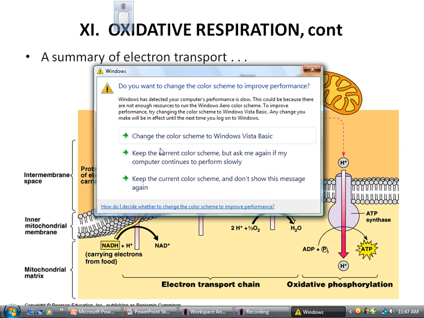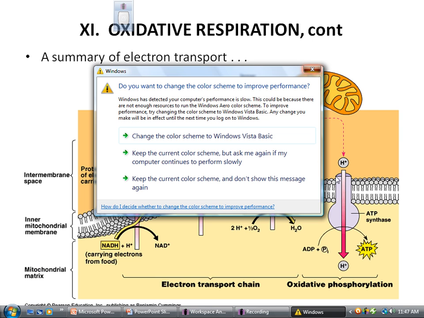Okay, now the second part of this is this buildup of hydrogens on one side, in the intermembrane space. These are then going to go down the gradient through the special ATP synthase, which is the special protein molecule. When they're pumped through, coming down their gradient, that force is what opens up the active sites on this enzyme, because like I said, this is an enzyme that has active sites. The active sites are exposed, and this thing has like a proton motive force. It spins and grabs the P's, sticks them on ADPs to create ATPs, and that's our oxidative phosphorylation.